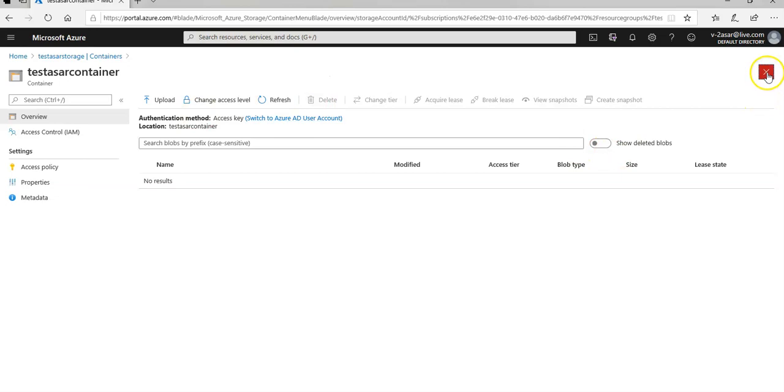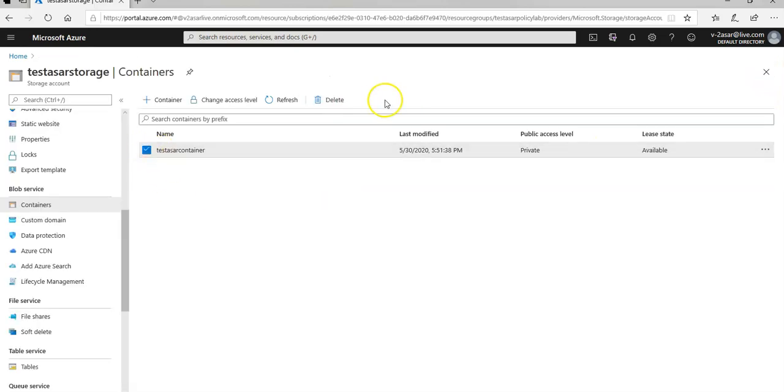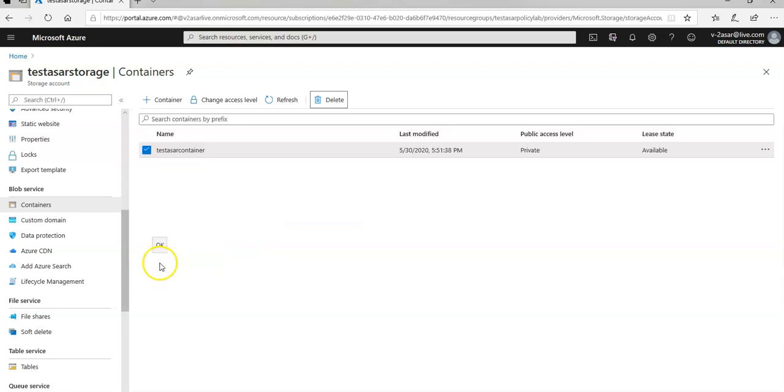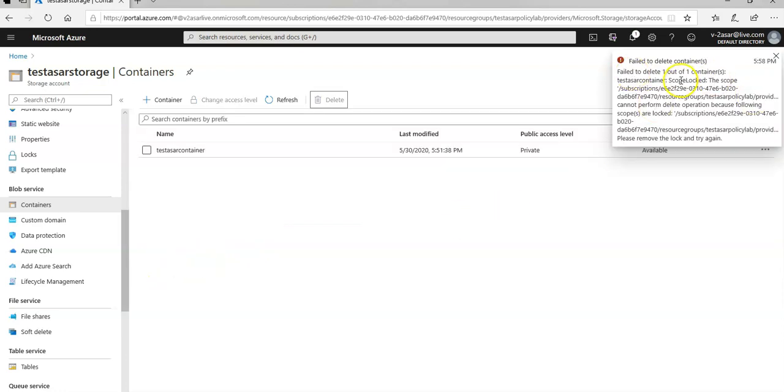I select it and click on delete. It says the same message. I click on OK. It says failed to delete containers. Failed to delete 1 out of 1 containers. This is the container name, scope locked. This cannot perform the delete operation because the following scopes are locked.